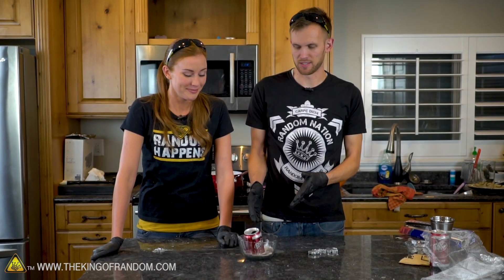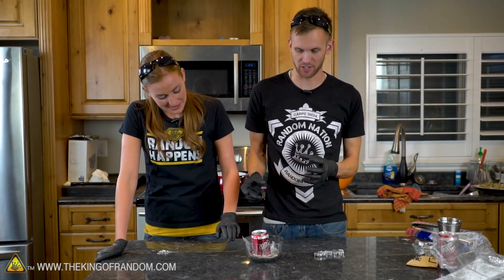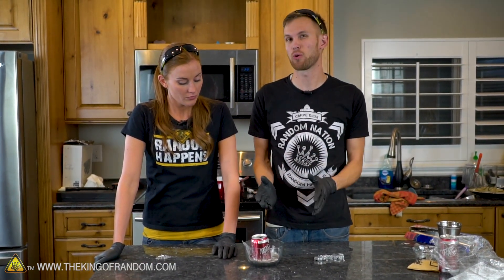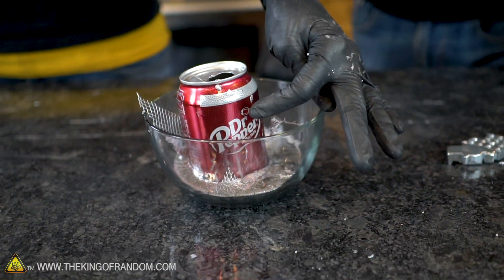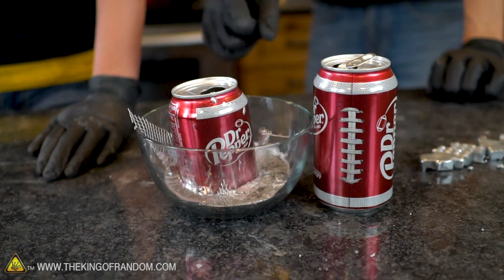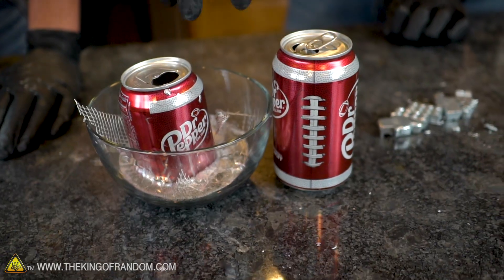This soda can has now been sitting in this gallium for quite a while. We actually left a soda can in the gallium overnight, so it's really had a chance to absorb a lot. The gallium did solidify at one point, so it wasn't sitting in there constantly overnight — it only has the effect when the gallium is actually liquid and can be absorbed. So it's several hours worth, and there are already some deformations. If you can see along this side, this entire side of the can is just shattered. Also, the can is shorter — this can is raised up higher at the bottom but still lower than a normal one. Our can is just, I think, melting down.